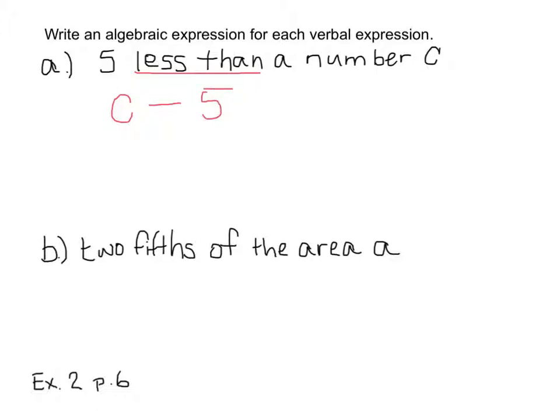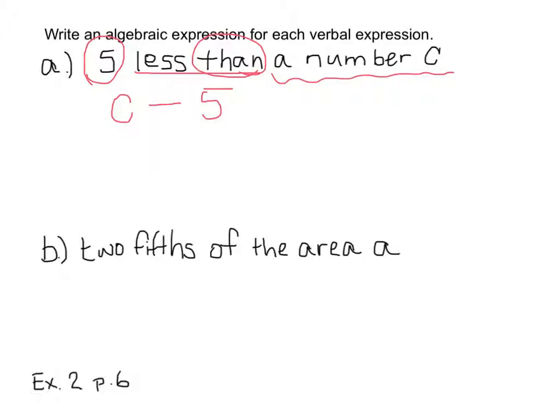Okay, anytime we have that phrase than, listen closely. Anytime we have the phrase with than, less than, or more than, that means you're going to flip-flop that sentence. And what's last, in this case the variable came in the last part, will be first. Then your symbol, in this case a minus, and then what comes before that phrase less than, which in this case is the 5.